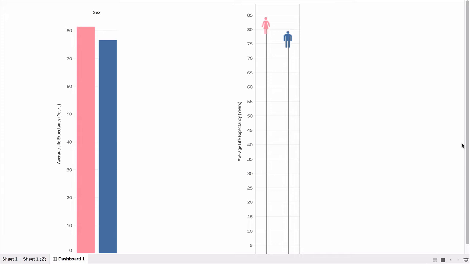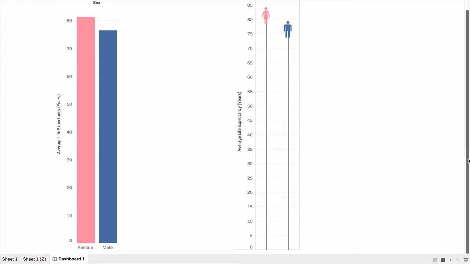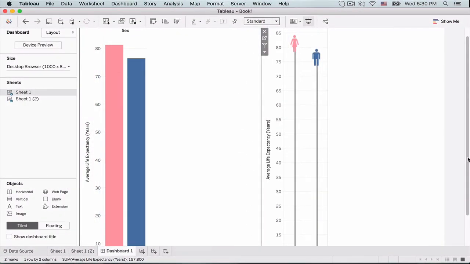As you can see, it didn't take us a lot of effort to do so, but it is much more informative. It's much more visual, the lollipop chart. So it's your call what you want to use. A bar chart is much more common, people recognize that, but a lollipop chart is really not that different.